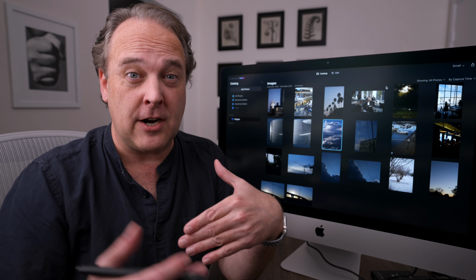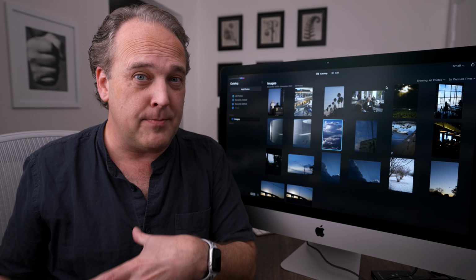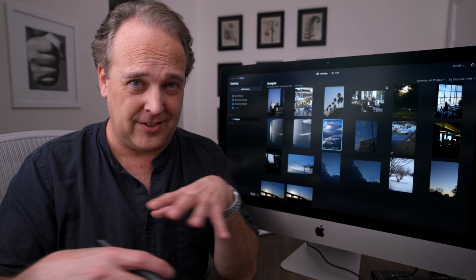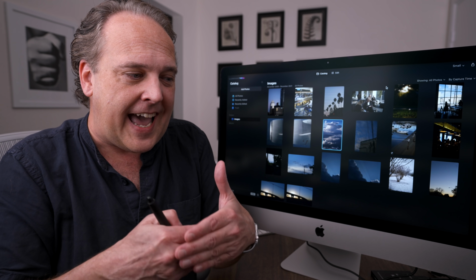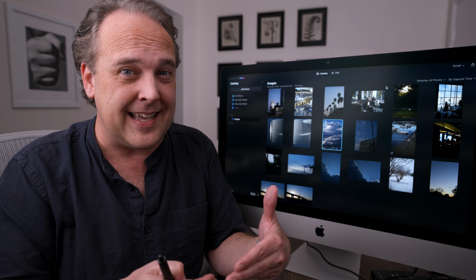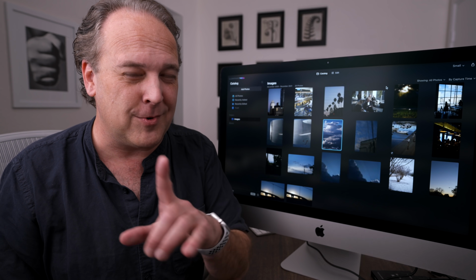They are two-dimensional. They are flat, but they represent a three-dimensional space. So what the artificial intelligence technology that Skylum have programmed into this does is it allows us to actually create a 3D map into that space and now change the lighting around. I want to show you how this works.